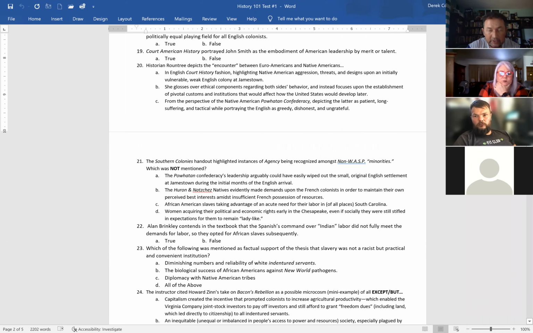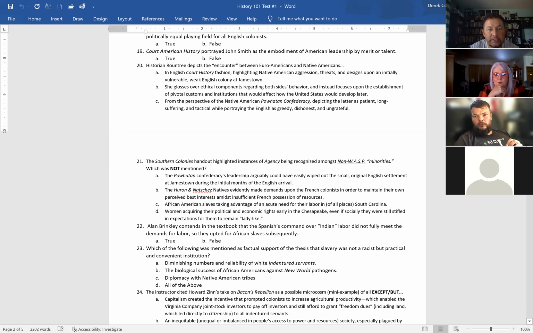So court American history does praise Captain John Smith for his very pragmatic leadership. Remember, he was willing to lie to Powhatan. He was willing to extort Native Americans for corn when they were starving, and break his word with treaties with Powhatan. But nevertheless, court history actually praises him for such, and depicts those like Lord Ratcliffe and the other well-to-do, wealthy leaders that were the initial leaders of Jamestown as naive and incompetent.